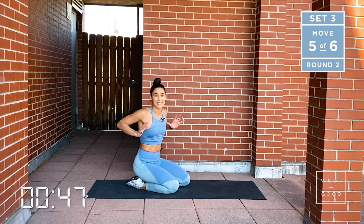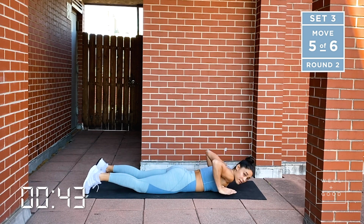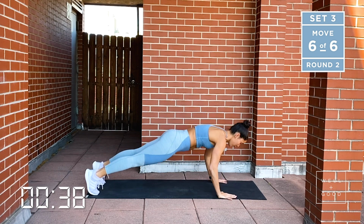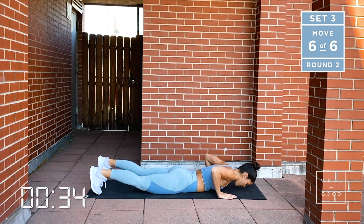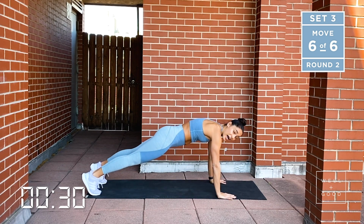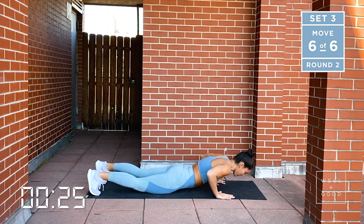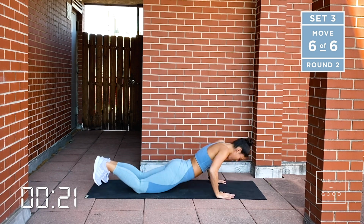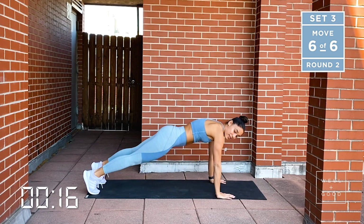At the bottom phase, tuck your thumbs into your armpits. Here we go. Thumbs in the armpits, hands placed down. Fight up the core, push yourself up, lower down, lift hands up, push up. Trying to get the entire body off the mat, including the knees. Keep moving. Again, this will train you how to do proper push-ups. This is how we train each other to come up out of that push-up.